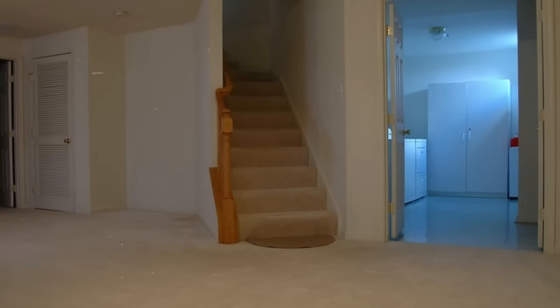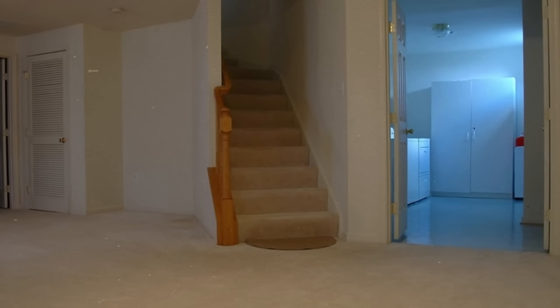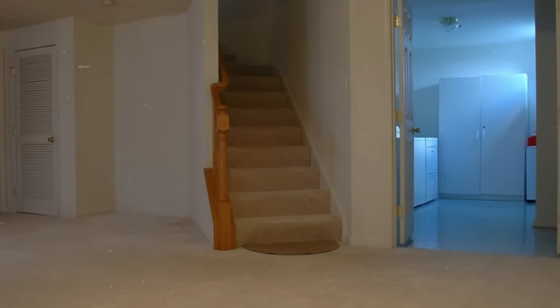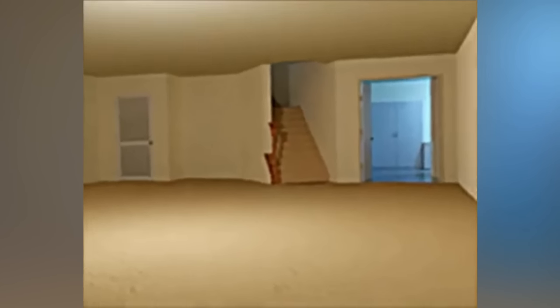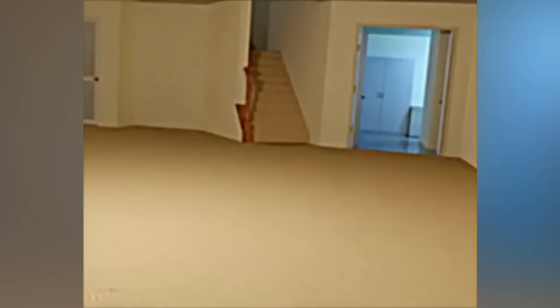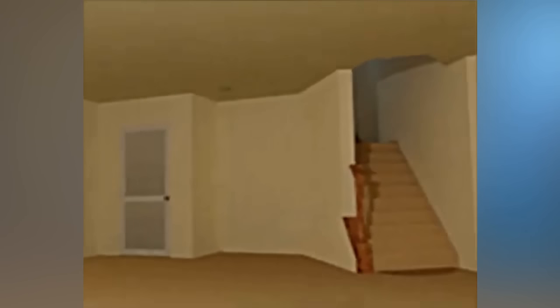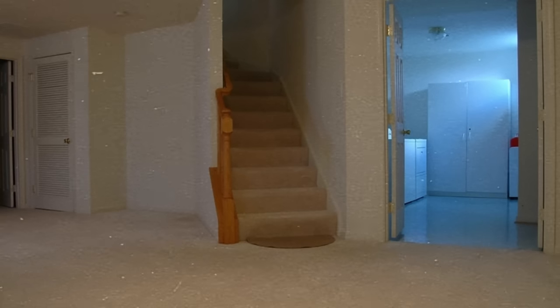This image right here is another very famous liminal space picture. You've probably seen it floating around the internet for years, and I'm assuming you had no idea where it came from — because neither did I. The reason this image is so liminal yet comforting is because it looks like the idealized childhood basement. It reminds me of a staircase I've walked down hundreds of times, a place I've sprinted through while playing tag or capture the flag. Despite this just being an image of a staircase, it somehow embodies childlike wonder — sleepovers at your friend's house, staying up all night, downing root beer, playing the PS2. The feelings this simple image exudes are extremely powerful.